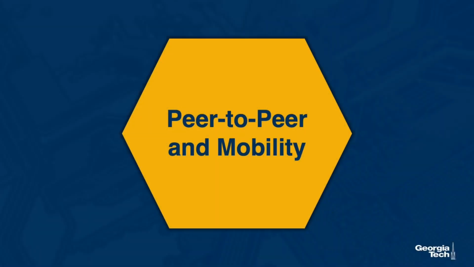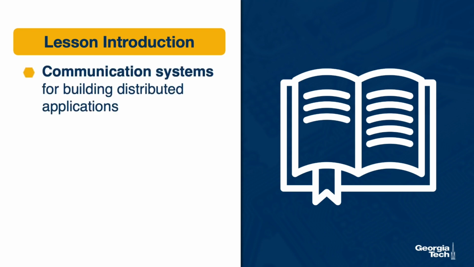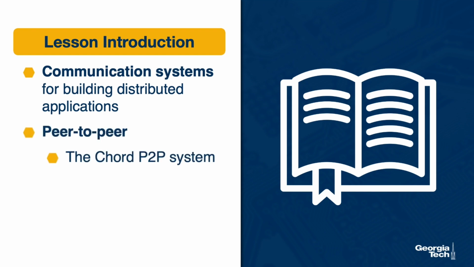In this lesson, we will talk about some aspects of the communication services for distributed systems. In the previous lessons, we talked a lot about the communication among different nodes in the distributed system. In this lesson, we will talk about some aspects of the messaging layer on top of which distributed systems are built. Particularly, we will focus on two aspects.